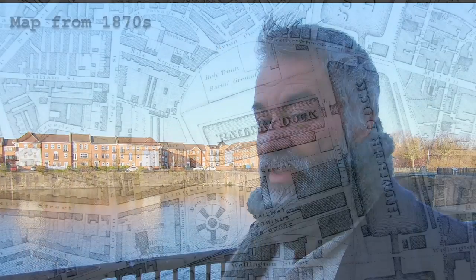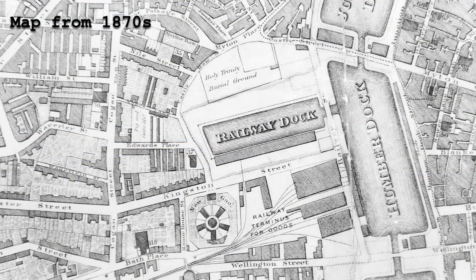Eventually they relented and said, oh, well, maybe we'll build a little dock. One of the three big planned docks that people kept suggesting was a small adjunct to Humber Dock, which later became Railway Dock. And that was easy enough to construct. They already had Humber Dock there, so they didn't need to build a lock gate, which is often one of the more difficult aspects of building a lock. All they needed to do was just dig it out and repeat what they'd done with Humber Dock and Prince's Dock. They were getting quite good at that kind of small dock.